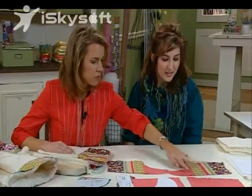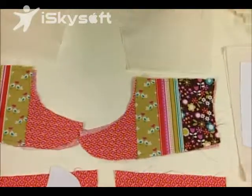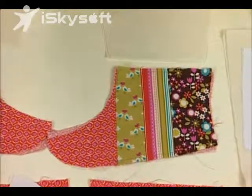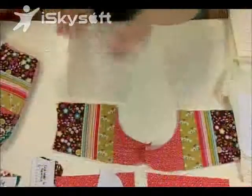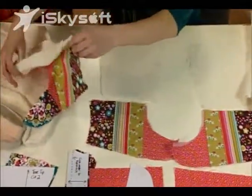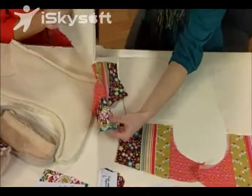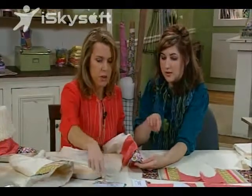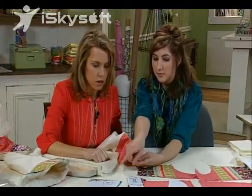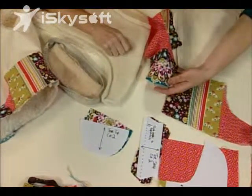So I noticed that you've already started to sew. Yeah, so I did a basting stitch there just because the patchwork falls apart a little. Okay. So it's easier to work with. So then what's the next step? So next you're going to want to attach the upper boot to the bottom boot. And this piece over here shows that step with a seam sewn up the center front. And this actually, you're not going to see this either. No, the top of this muslin piece is folded underneath the Sherpa, so that doesn't show. Okay, and for this rounded part, I noticed that you had a pattern for that as well. We have a toe tip pattern piece, and you're going to attach that to the toe strip, and that's top stitched onto the tip of the boot.